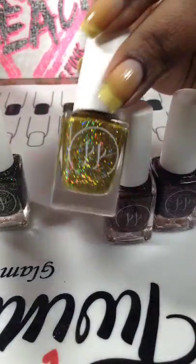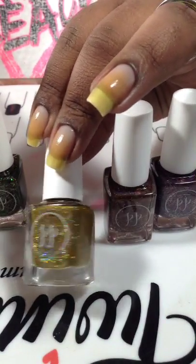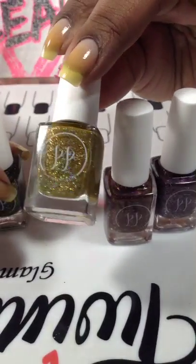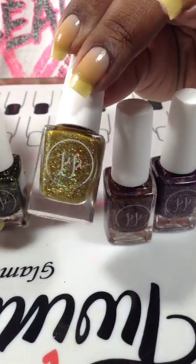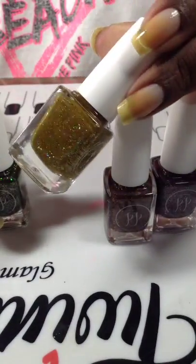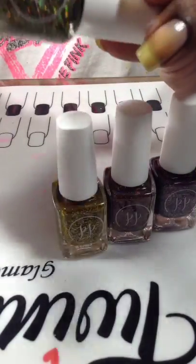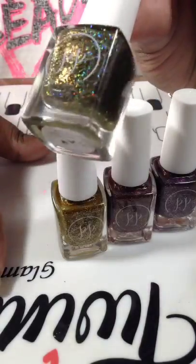And this one is Mellow Mustard, described as a mustard yellow with green and brown undertones and silver holographic glitter. Again, these are all fun Ultra Holo fall colors, so it's very, very pretty. And then this one is Moss Meditation, and it is a moss green with the silver holographic glitter.